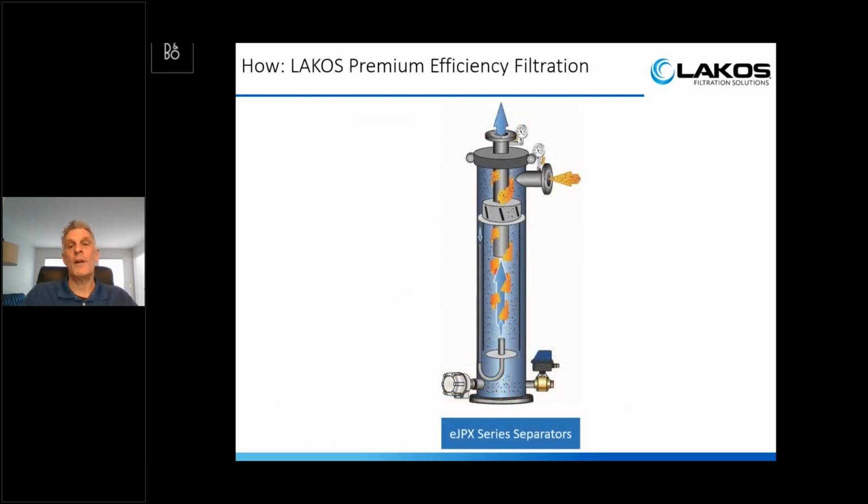This is just a breakaway of one of our EJPX separators and how it works, and then we'll show you a video. But I want to give you a quick explanation of how the actual separator works. You have the inlet and the outlet, so water enters the top chamber, and separators are a 3-chamber system. So you have your upper chamber, and then you have this center chamber, or what we'll call the separation barrel. That's where all the separation would take place. And then we have a bottom chamber here, which we consider the collection chamber. So that's where all the solids would end up after they are separated.